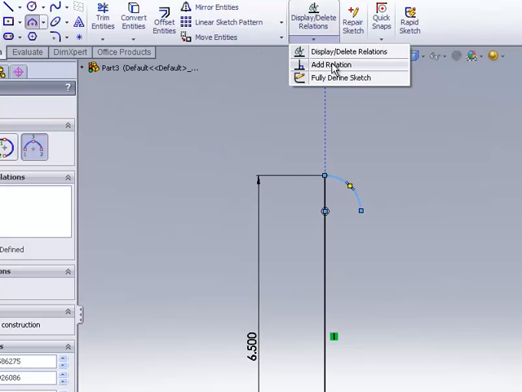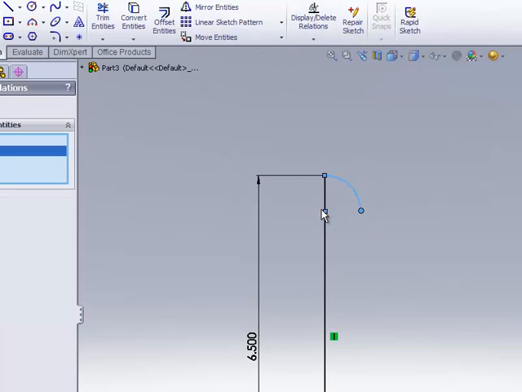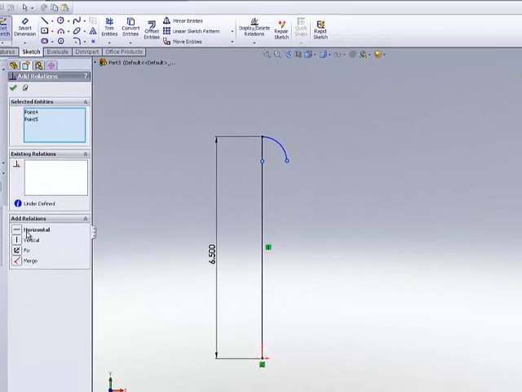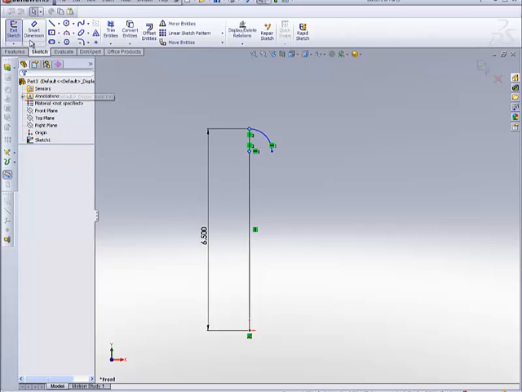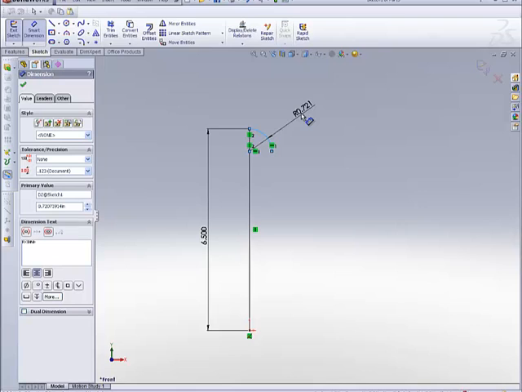But first, go into Add Relation, deselect Arc 1 if it's selected, make those horizontal, and make these two vertical. Now click OK. Smart Dimension this to 0.75. And now it's good.